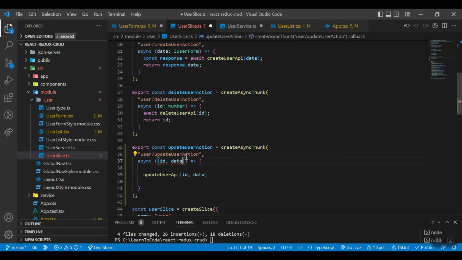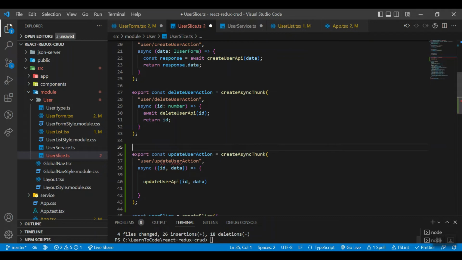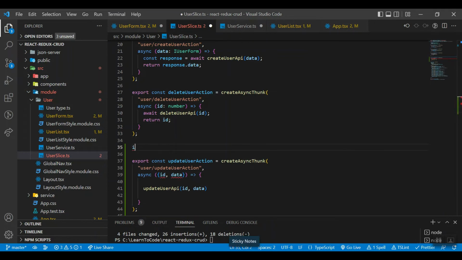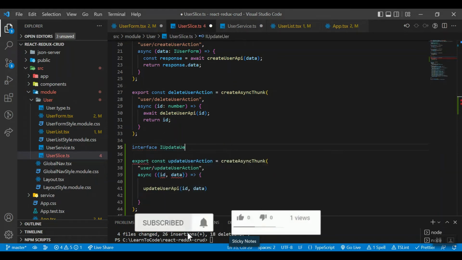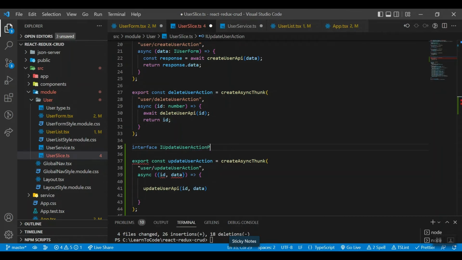So it doesn't have a type. So what we can do is create the type for it. Interface IUpdateUserActionProps.